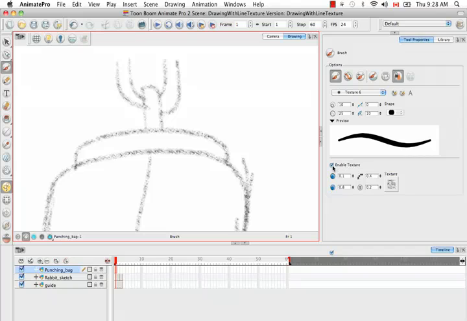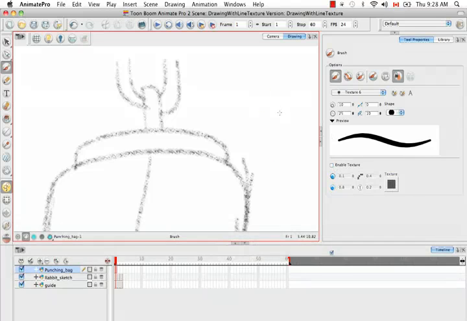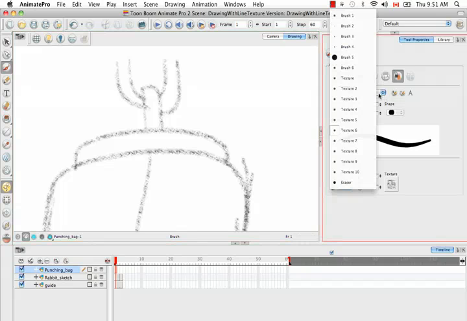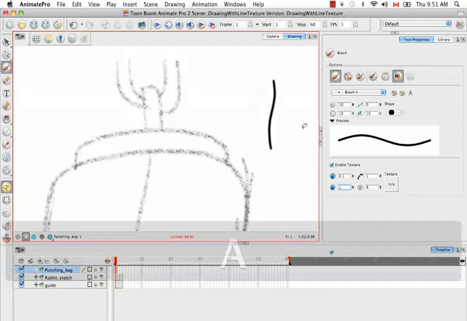If you disable the enable texture option, you can actually just create regular vector strokes. But this does not work the other way around. If you select a regular brush from the brush preset list and then enable its texture, you'll see that no texture was created here, and that's because there's no bitmap loaded in the texture section.